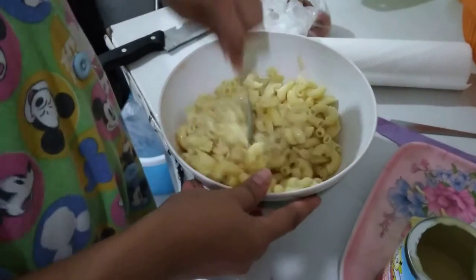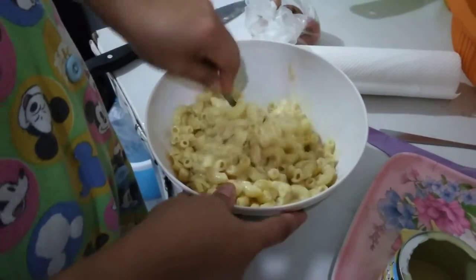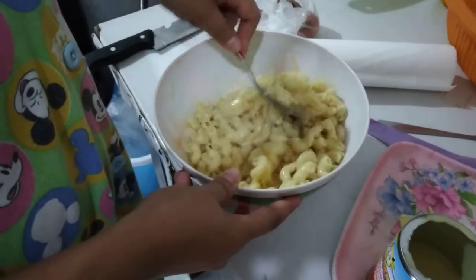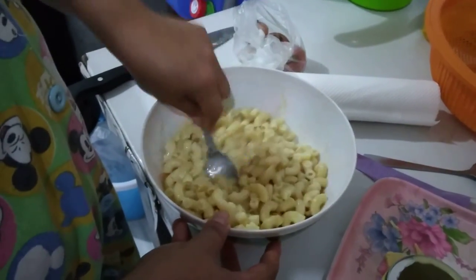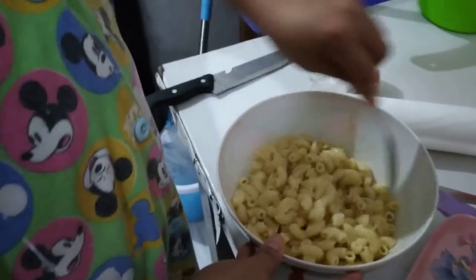But actually, you don't put what? Cheese. Yes, cheese. You put also cheese. Yes. But it is sweet. This is sweet salad. I want to put cheese. Cheese in salad is nice for the taste, you know, and you can add also the colors, like the fruit salad, you know.